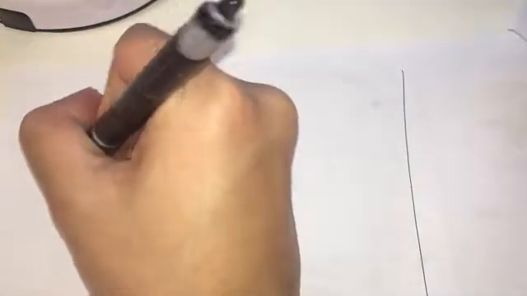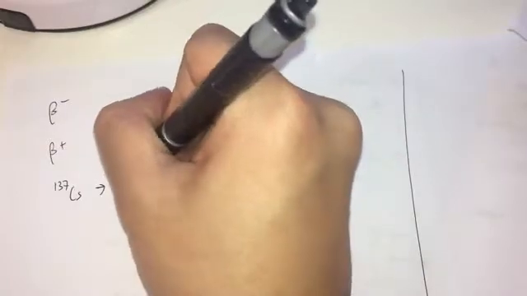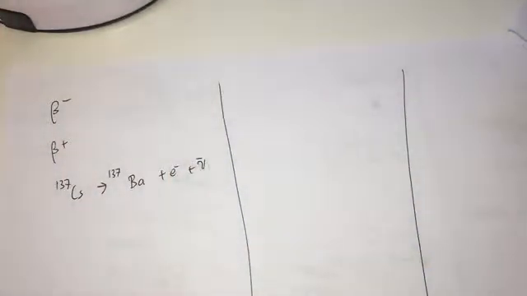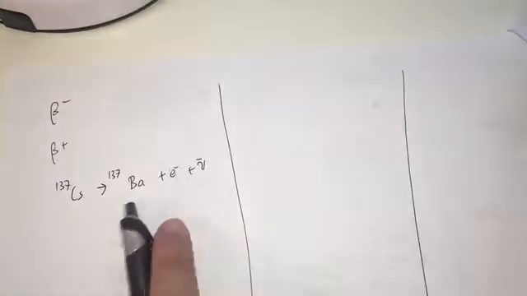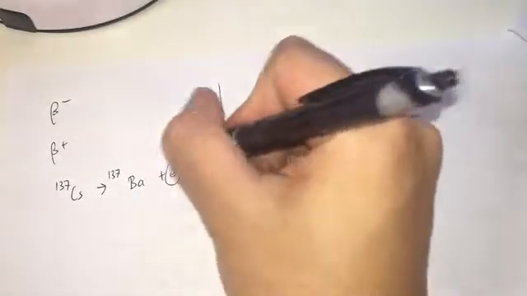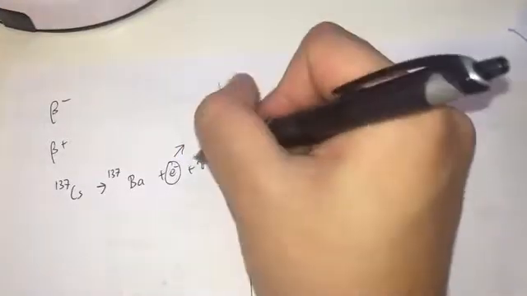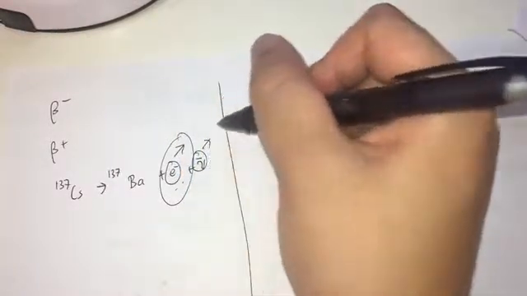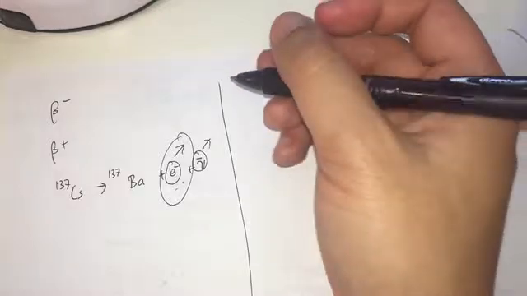So let's glance at the other two. What about beta radiation? For beta radiation, we can talk about beta minus or beta plus. So for example, cesium-137 will decay into barium-137 plus electron plus antineutrino. This is a beta minus decay. A neutron turns into a proton, and then the negatively charged electron will carry a lot of the energy along with this as well, but here we are just concerned with the electron. The antineutrino is not charged and doesn't really interact as much.